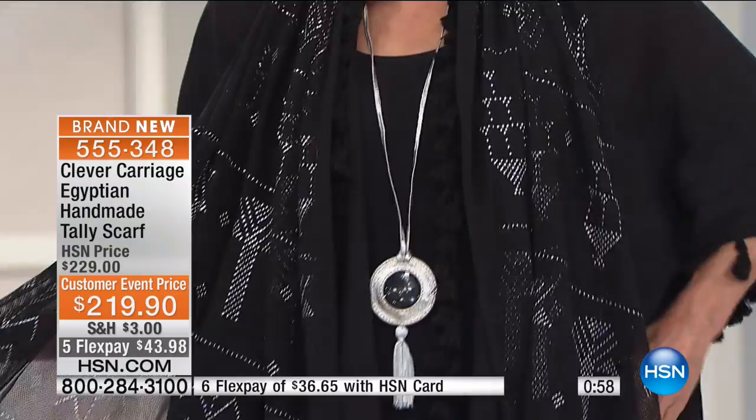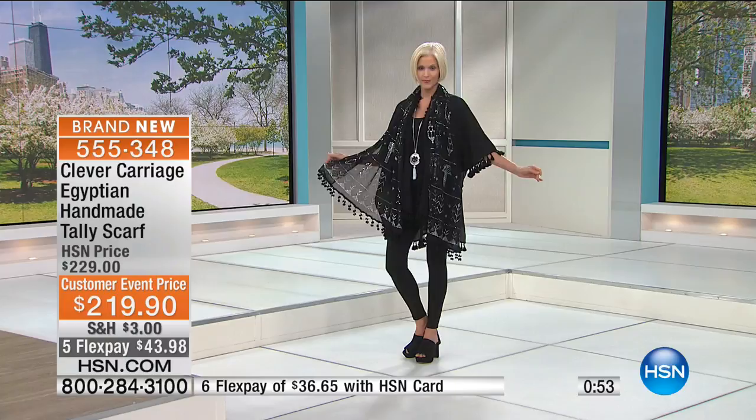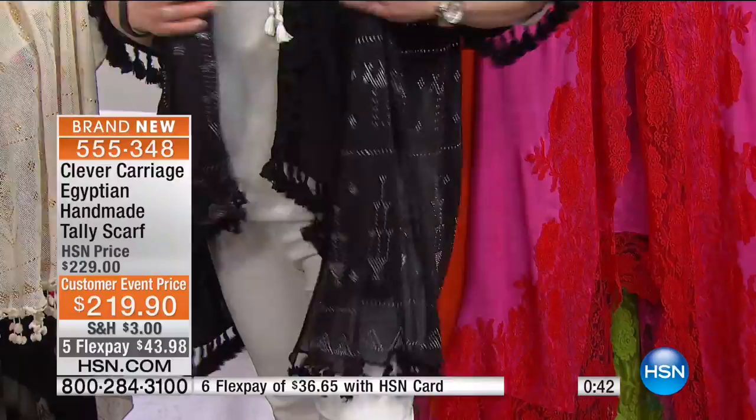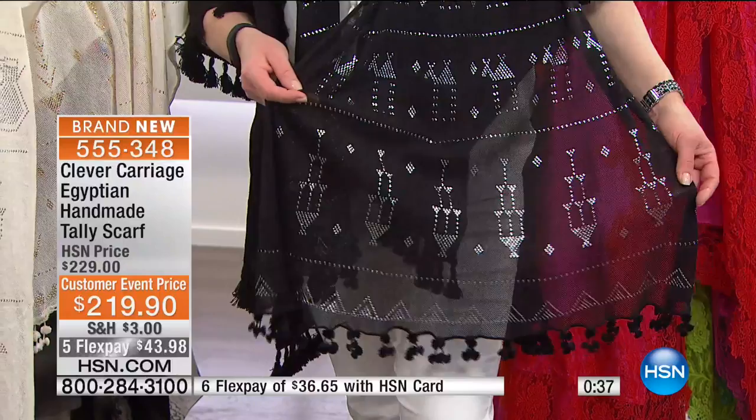There was something about it that, as an antique collector, I've been collecting these kinds of scarves, and the vintage ones have always got giant holes in them. So I became obsessed with recreating these. This is what we call tally embroidery. They used tally embroidery for veils and wedding dresses. And now, even if you're wearing jeans or plain black pants, they dress up an outfit.